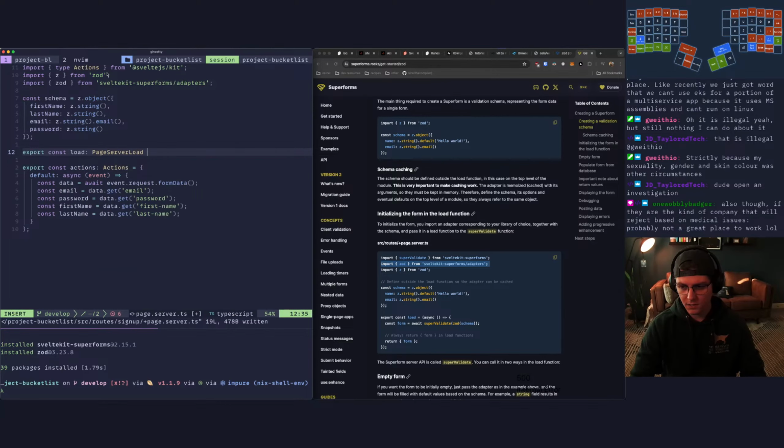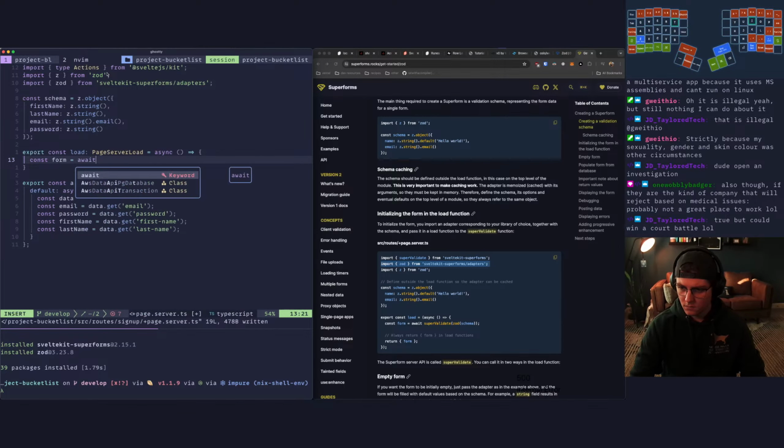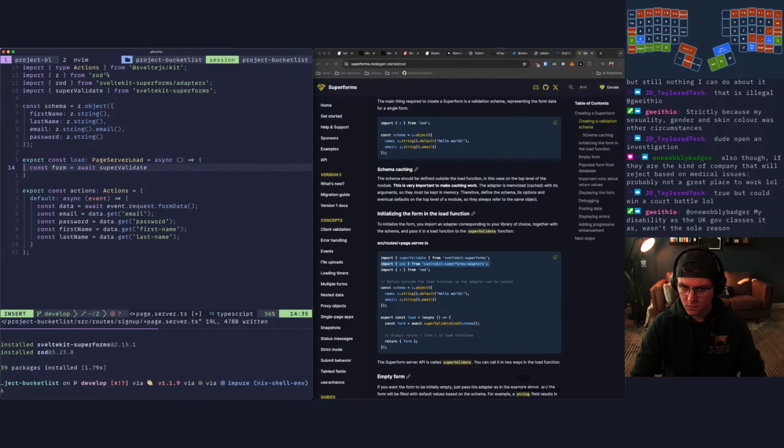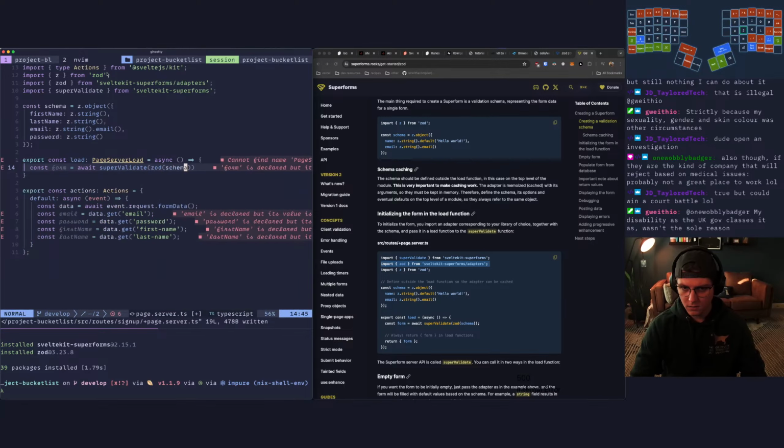And that's going to be an async function that creates a form where we pass in the Zod schema.